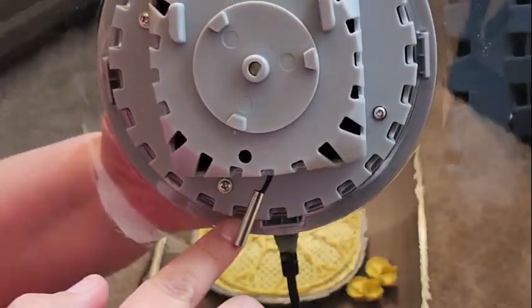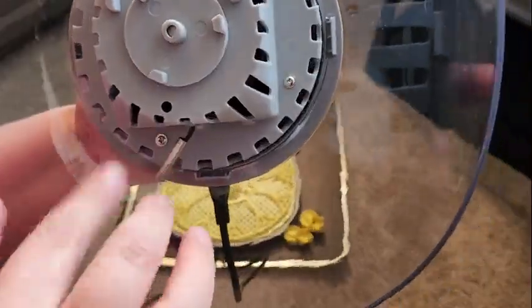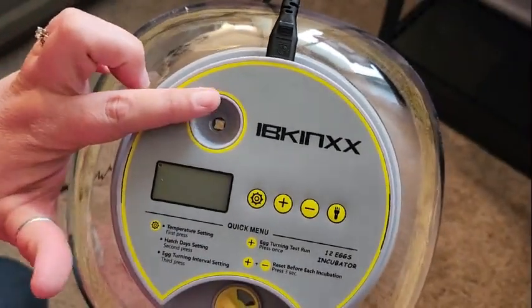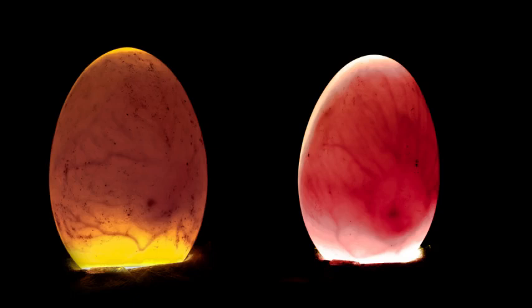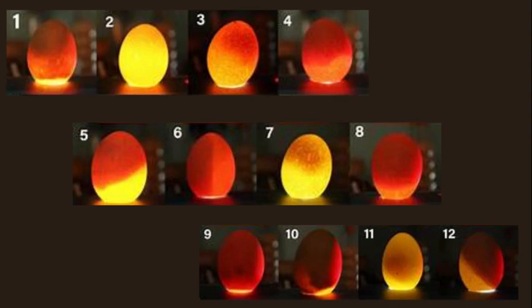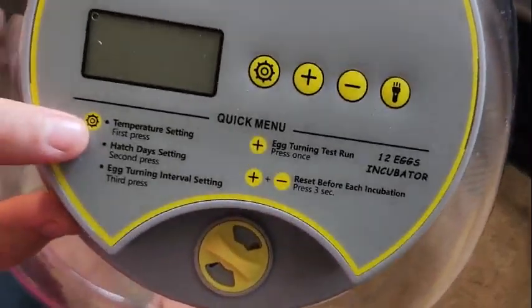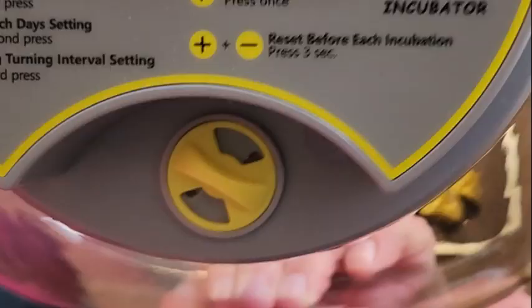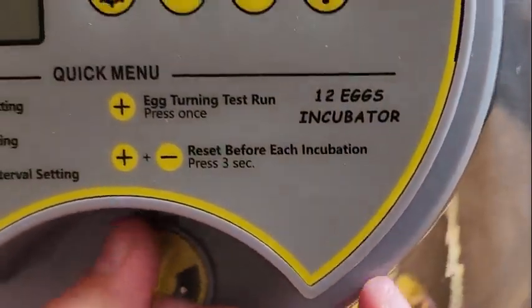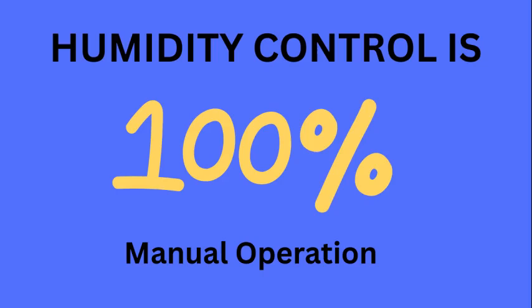When you flip this over you'll see this little silver thing — this is what is going to monitor the temperature and the humidity inside of the incubator. On the top side you will see this weird hole. It is an egg candler where you can set eggs on it in a dark room to see the internals of the egg and watch development change over the course of incubation. There are buttons that can set the temperature, the humidity, and how many days it will take to hatch your egg. The dial here is used to adjust the humidity inside of the incubator — if it gets too high you open it up, if it drops too low you close it down. This part is 100% manual operation.